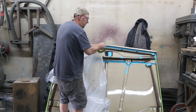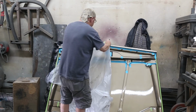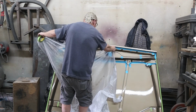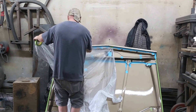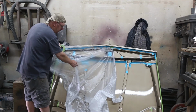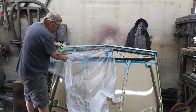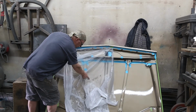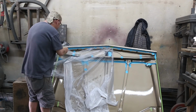A little bit of plastic is all we're going to need. Now this plastic here, this is special automotive plastic, so the paint won't stick to it, but you gotta make sure you got it right. It says spray this side. Make sure you get that right.